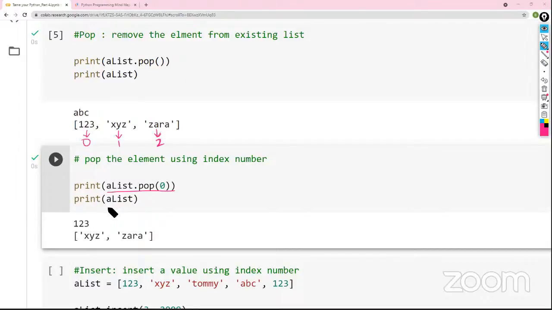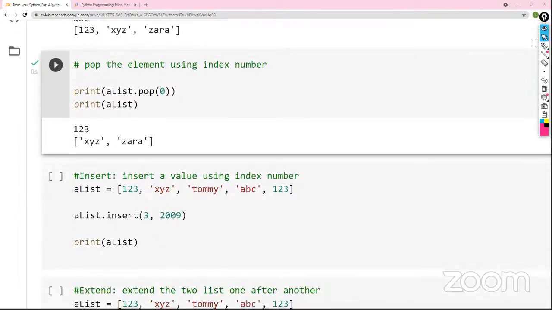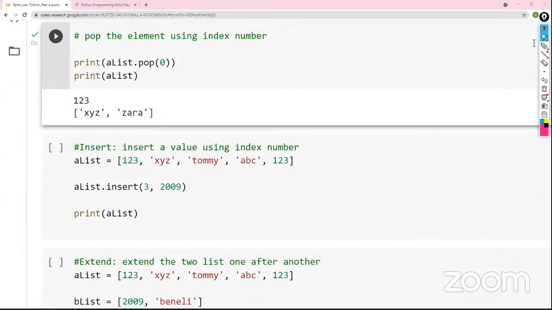You have this 1, 2, 3, which is the first element. It gets popped, I mean, it's getting selected. And then when you print the list, these two would come up. All right. Next, these are all operations that you can perform on a list of elements.